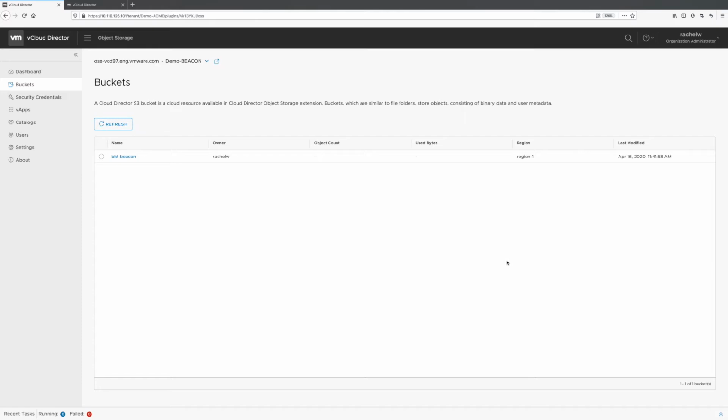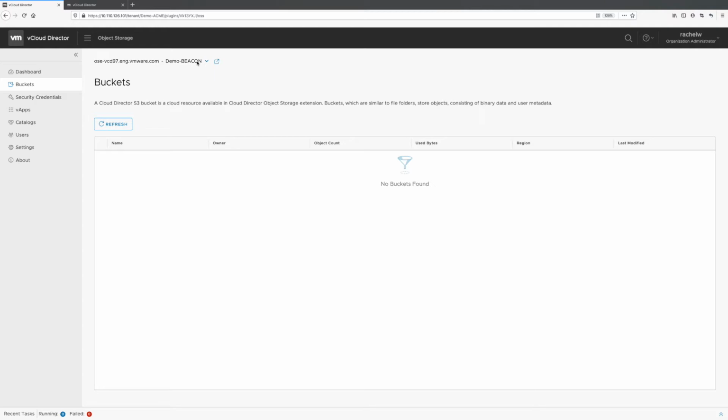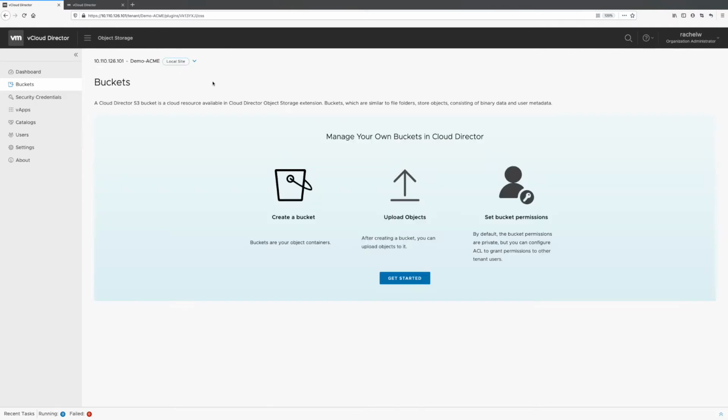We can check the tenant view for the mapping result. It is obvious that both the remote and local views of demo beacon are back to clean since it has mapped to a new storage group. Please note it may take a while to sync after alias. Now we can start checking the shared storage feature. After pointing to a new storage group, we get two tenants both clean with no buckets.